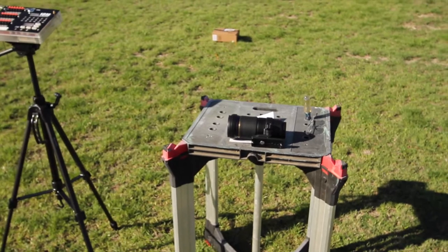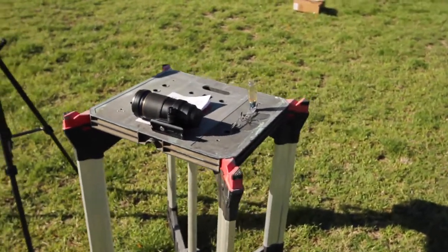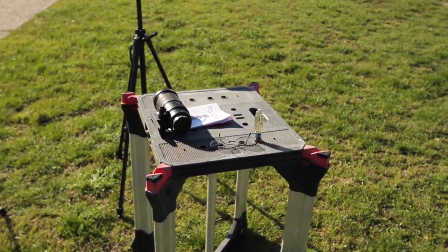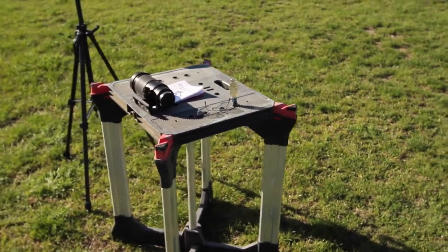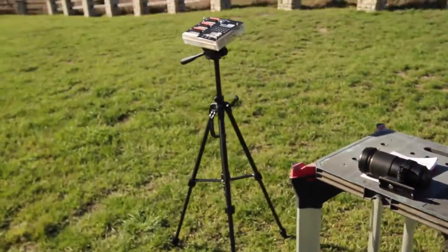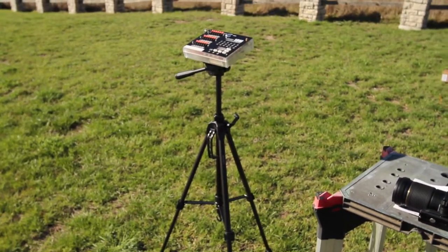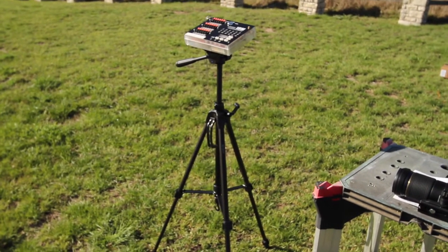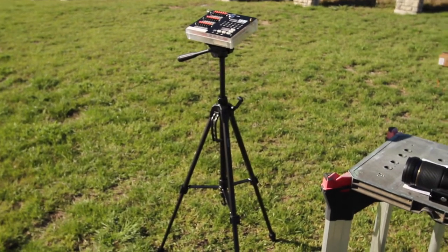You can use other things to get your module up off the ground. I had some of these tables I got at Home Depot. They're $40, but they're a little bigger, a little bulkier, a little heavier, a little more space to transport. It works fine if you've got them already. But this tripod folds up real small and compact. Takes up very little space in transport in your truck or your trailer, SUV, van, whatever you use to get your product out to the field.